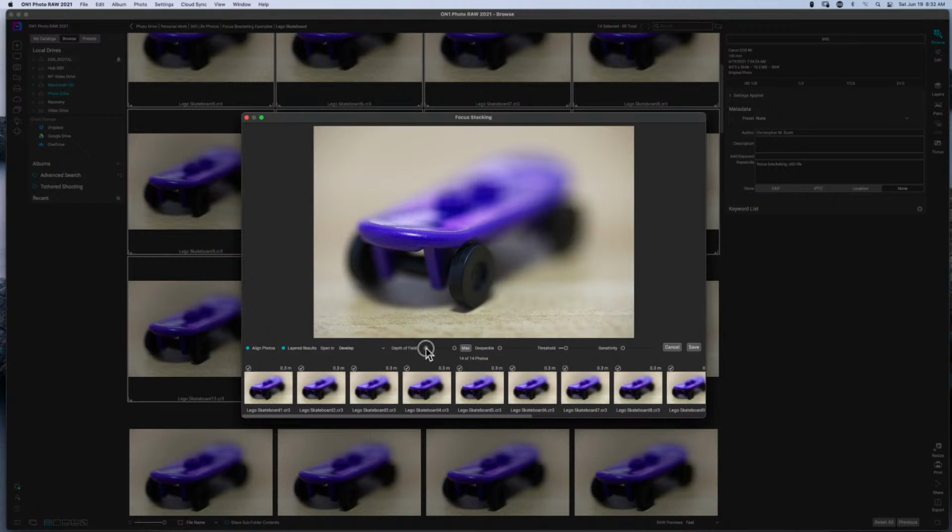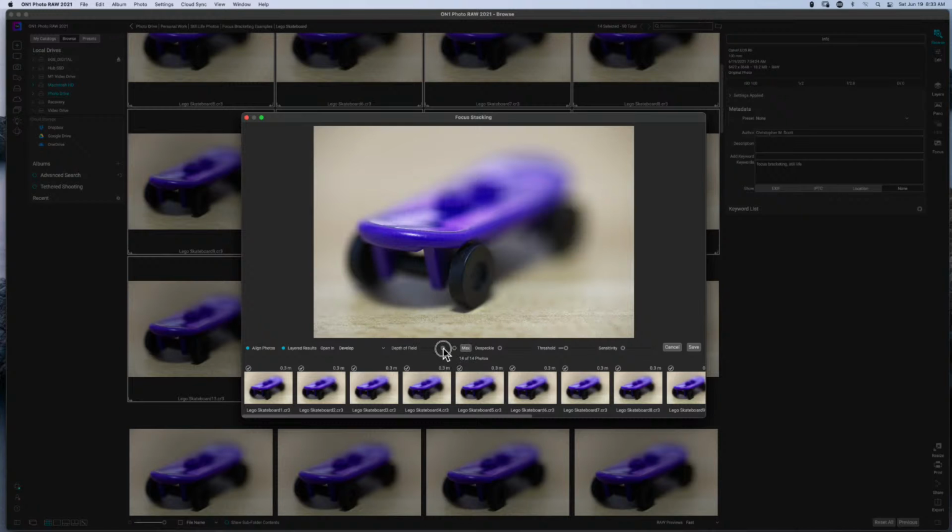Now, if I move this back, you should start to see the front of the skateboard, which is really hard to see with 14 images with such minor incremental changes. But the depth of field, the left side, if you pull this to the right, you're going to lower the depth of field from the front. And I guess this is in focus.